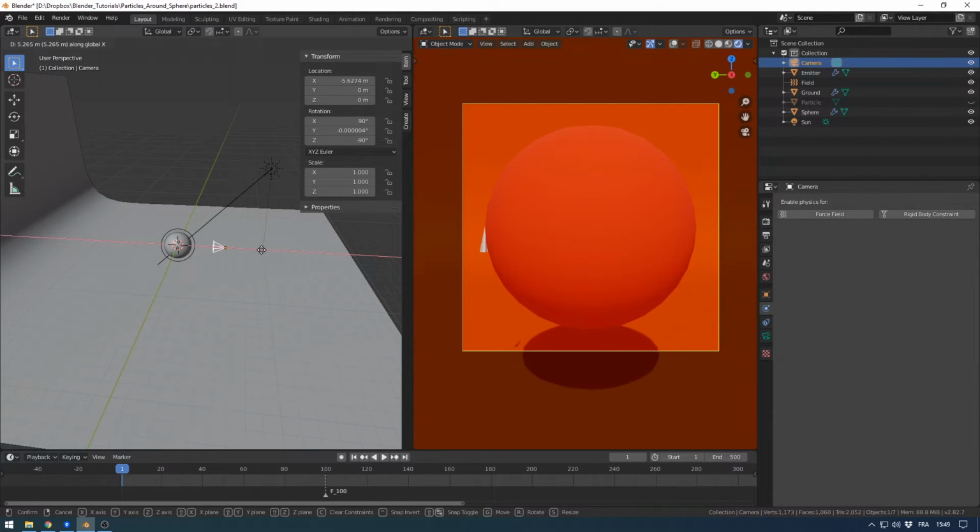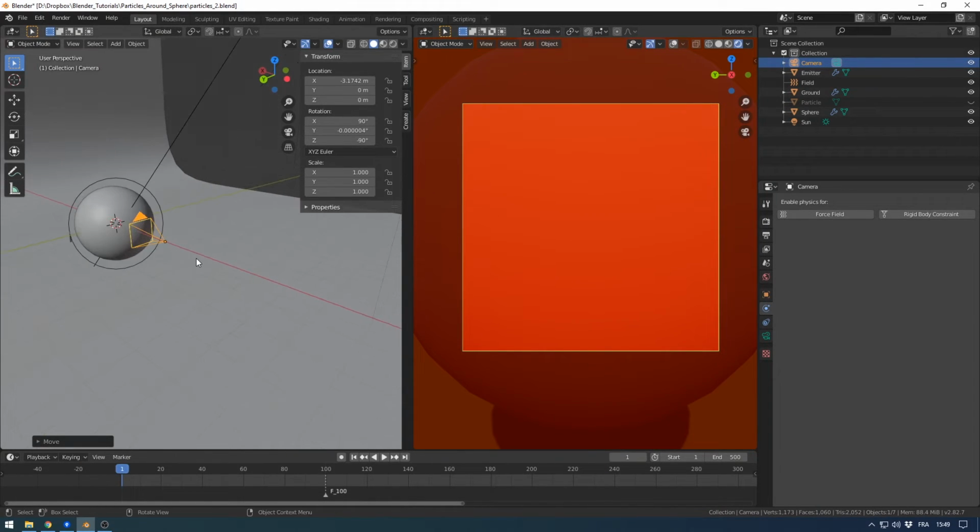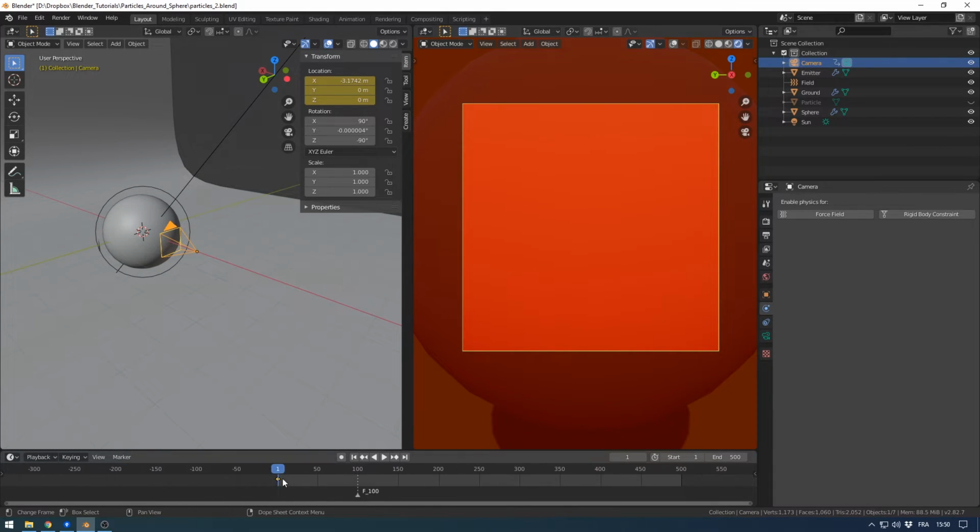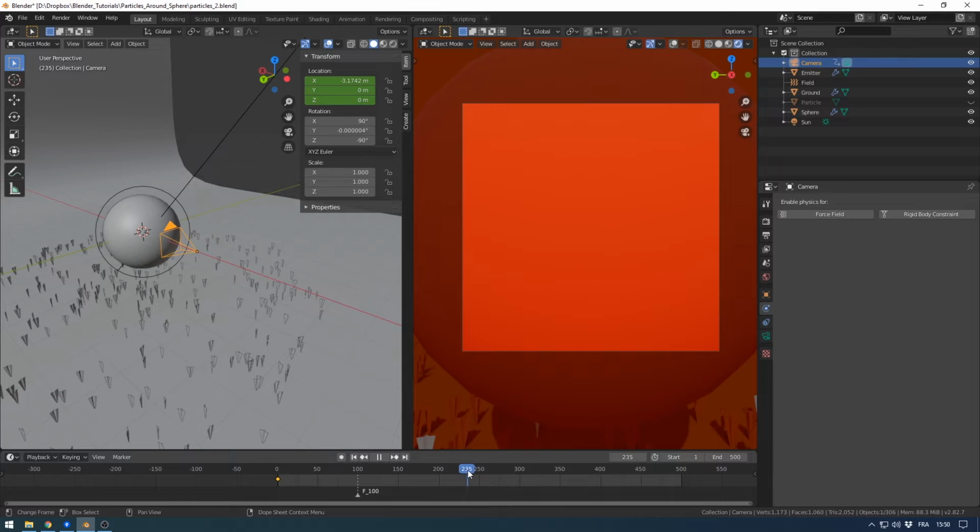For the camera, I will just start here with a very close-up plane. Key the position and go to frame 200.